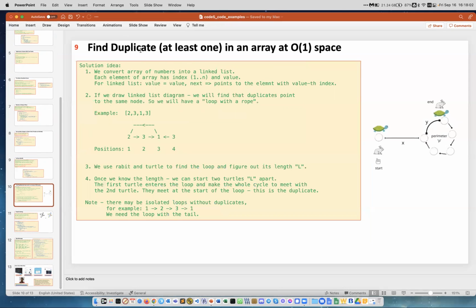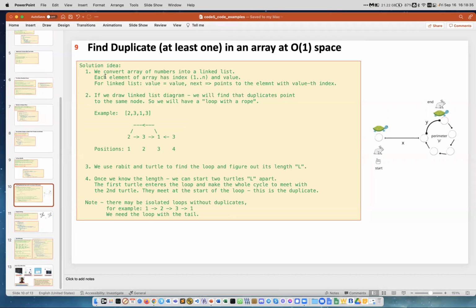Okay, find a duplicate, at least one, in an array with minimum space. Okay, this is a tricky problem. The first time I found it and was trying to solve it, I realized the solution is elegant, but you have to fit this O(1) space requirement. Because normally to find the duplicate, you can just use a set or dictionary, whatever, boom, done, in one line.